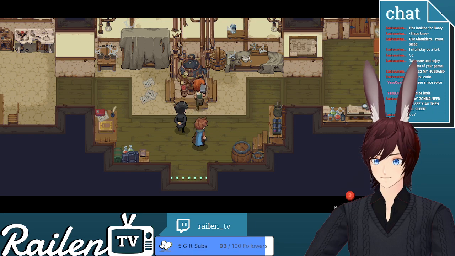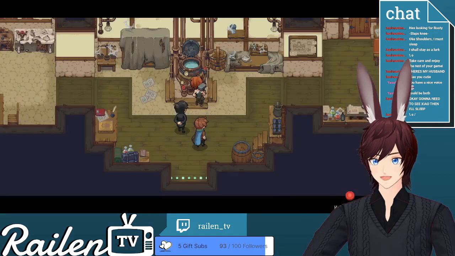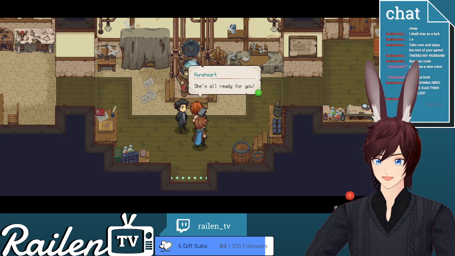Piece of cake. One swing of the hammer and it's done. Four swings of the hammer and it's done. Also filled it with water. She's all ready for you.